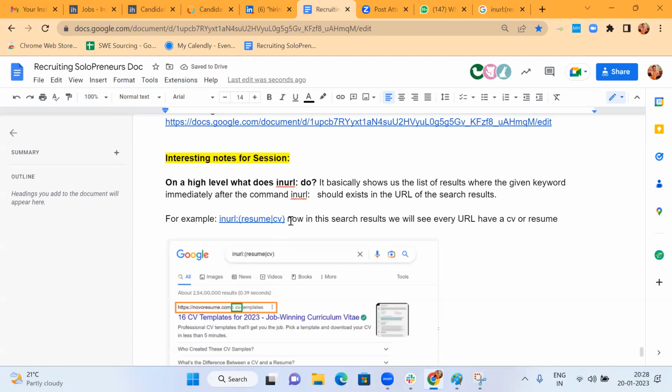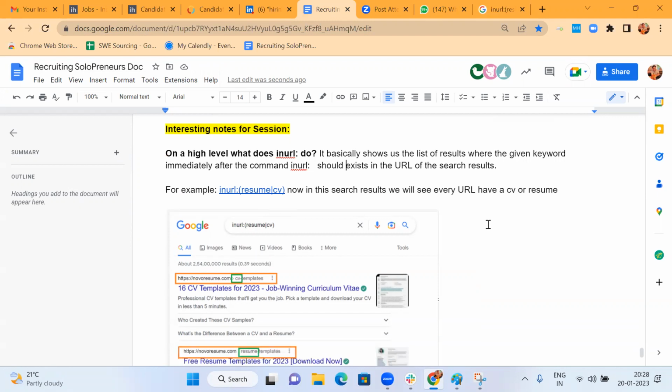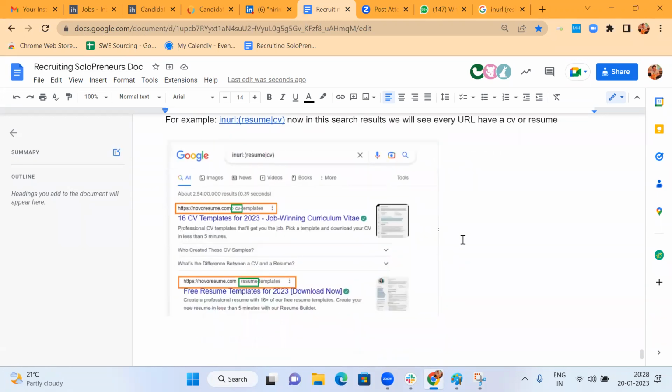For example, inurl resume or CV. Now in this search result, we will see every URL has a CV or resume like this. All right. Now use cases of inurl.